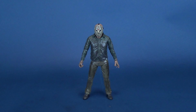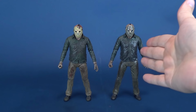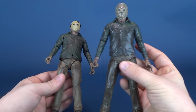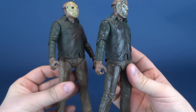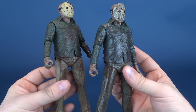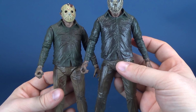For some scale comparisons, we'll just move over Dream Sequence Jason and bring in probably what you could guess as the immediate carbon copy clone that the figure here obviously is based from. Yes, it seems as if they've taken the initial mold of Part 4 Jason from The Final Chapter and simply cloned it to this one right here, which is perfectly fine. I would not necessarily expect them to give us a brand new mold simply because we're getting a figure based on a Jason that really doesn't appear in Part 5 other than in Tommy Jarvis's head. So with that, I don't mind that they would not have given us a brand new mold for it.